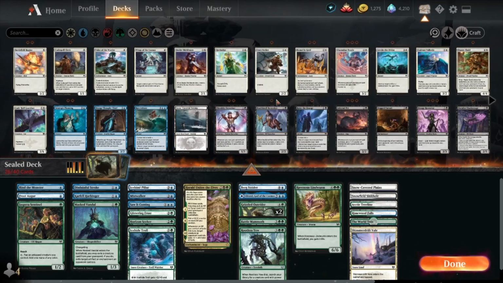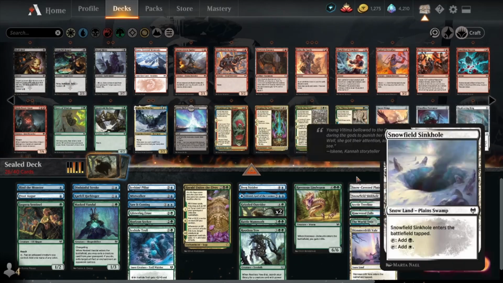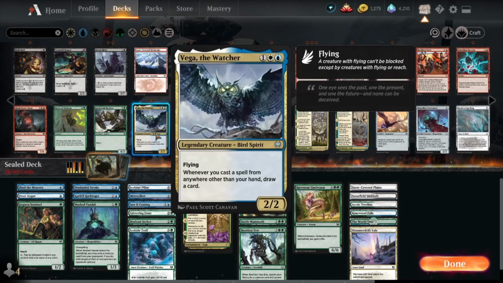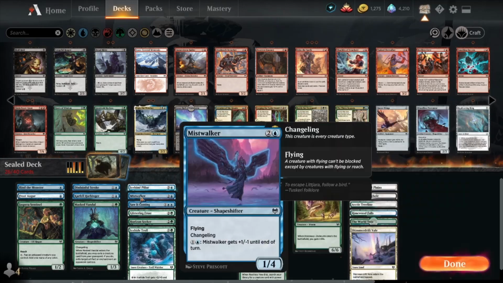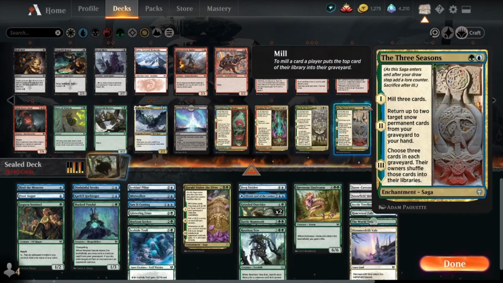I don't want to play the Swamp, I don't think. I think I'll splash it off of Sinkhole, Shimmerdrift Veil, and Glittering Frost. And maybe this Replicating Ring. Vega. How good is Vega gonna be? I don't have too many Foretell cards. Actually, hardly any Foretell cards.